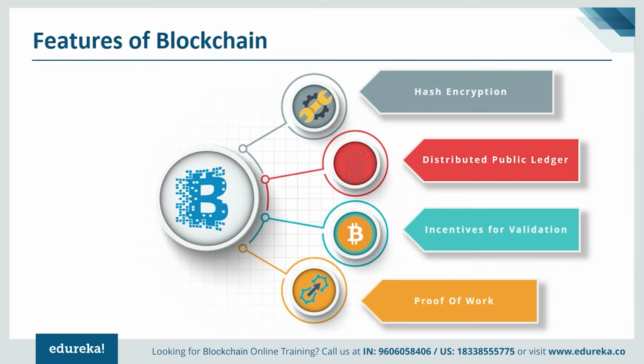Then comes the distributed public ledger. Now, as I had mentioned earlier, all the transactions that you would be performing using Bitcoins are going to be stored on the blockchain system. So therein you have a ledger. But this ledger is not a centralized ledger like how you have in banks. This ledger is completely distributed, and anyone who becomes part of this blockchain network can get access to the Bitcoin transaction details as well as the blockchain ledger as a whole. So everyone who becomes a part of it gets their own unique copy of the blockchain ledger.